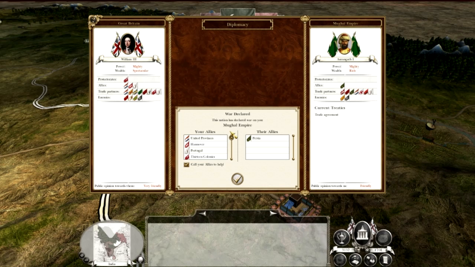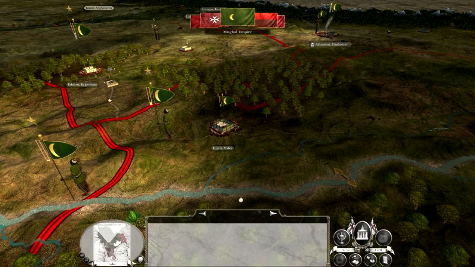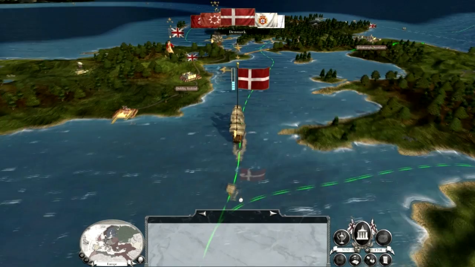Aha! Mughal Empire has declared war on you. We shall fight you back. They couldn't join, I understand. And now the world just rages into war. Okay, I thought I could actually avoid this, but, well, declining everything will sooner or later lead to something else.